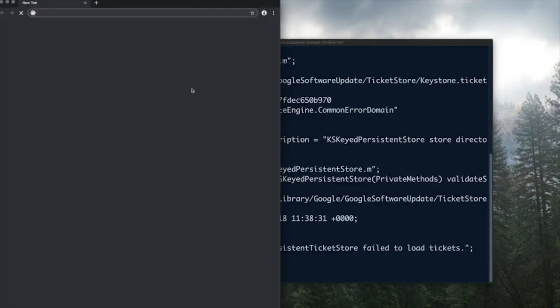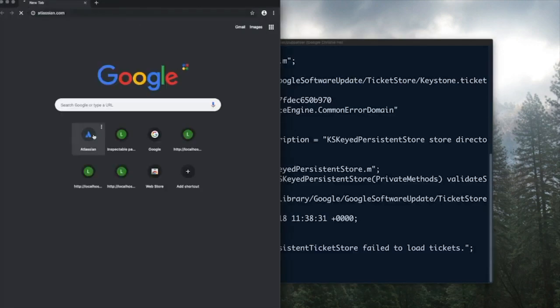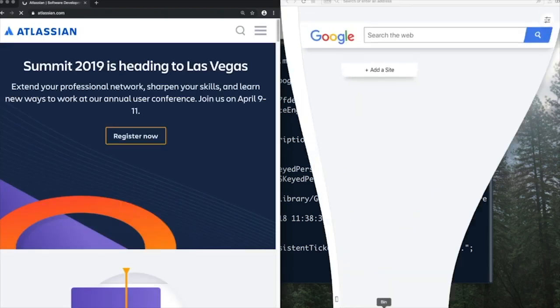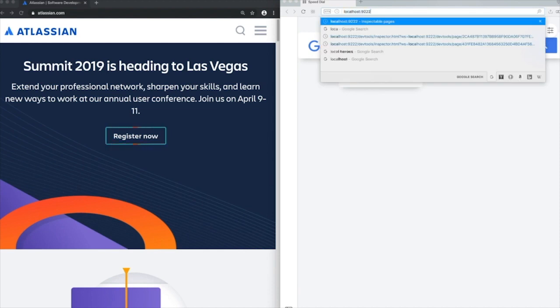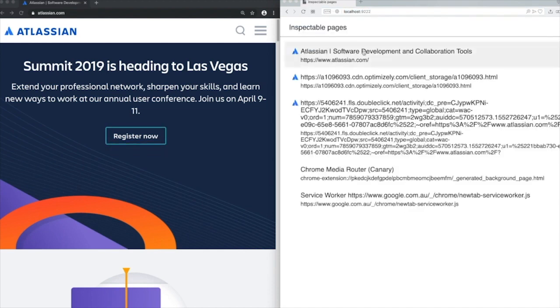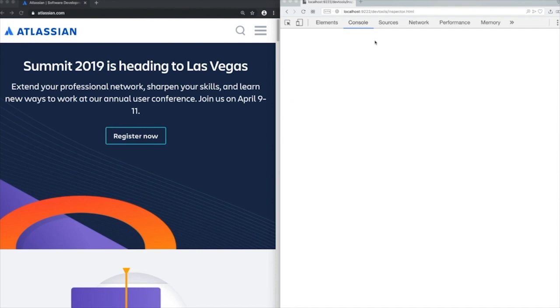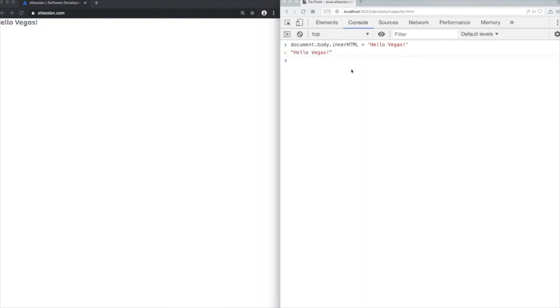I'm going to open a terminal and start a Chrome browser with remote debugging enabled by providing a port number. This will open a new browser window where we can navigate to the Atlassian.com website. Additionally, you can see I'm running an Opera browser, and I'm using the remote DevTools page to debug it. We'll use the same port number we just provided. Right now, we can write a simple JavaScript code and check if the CDP works.